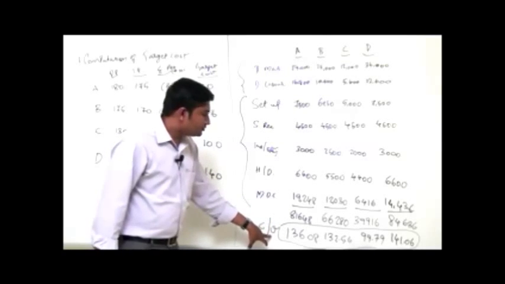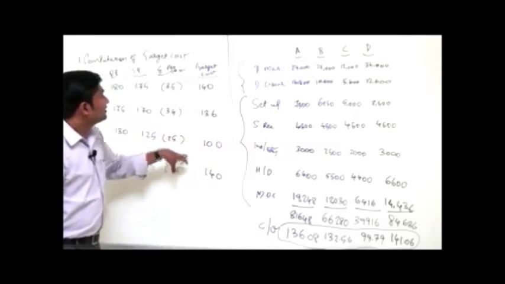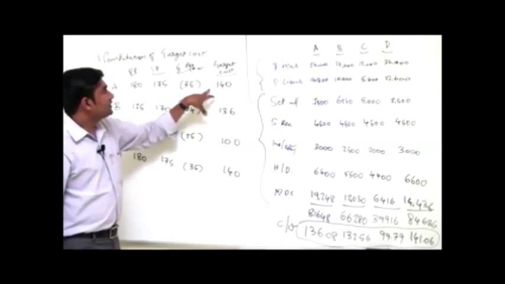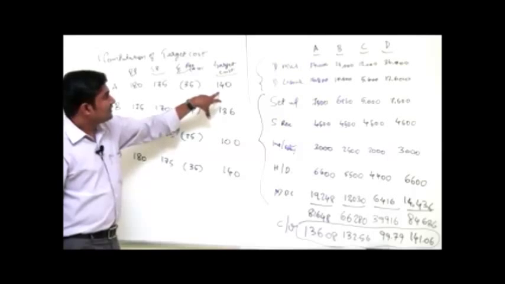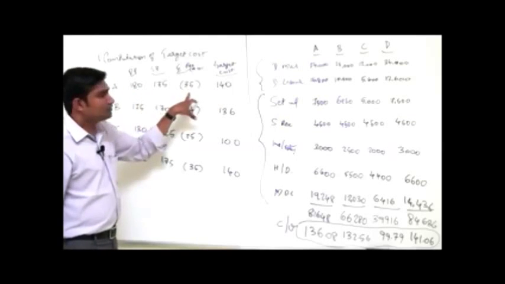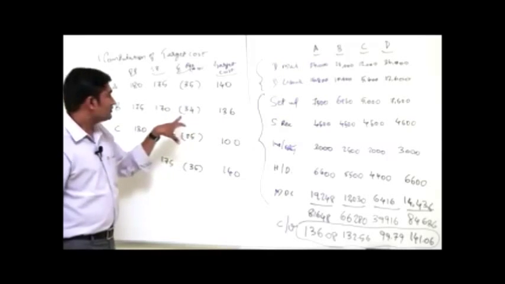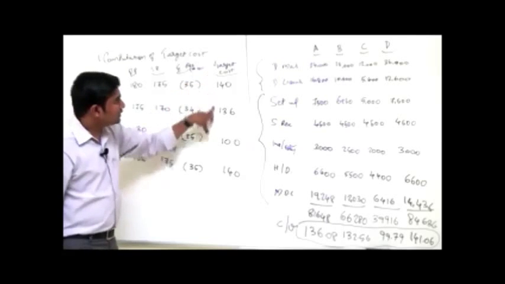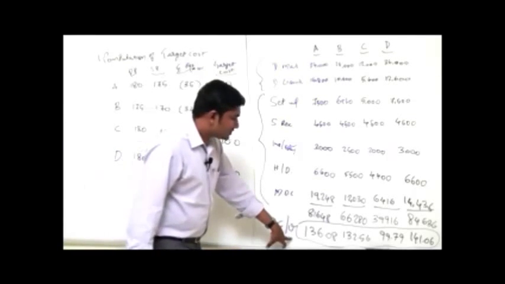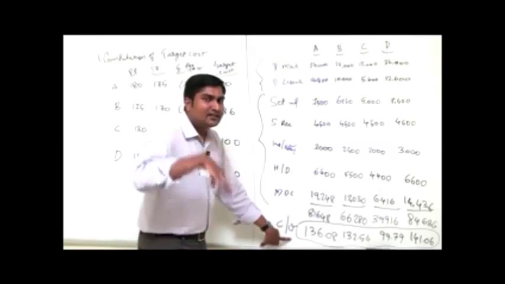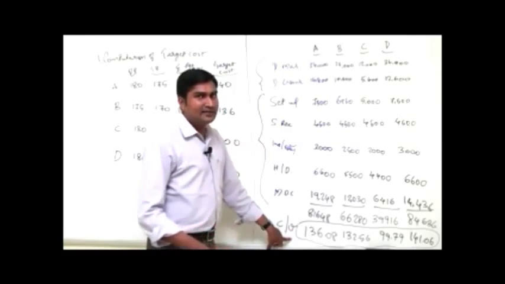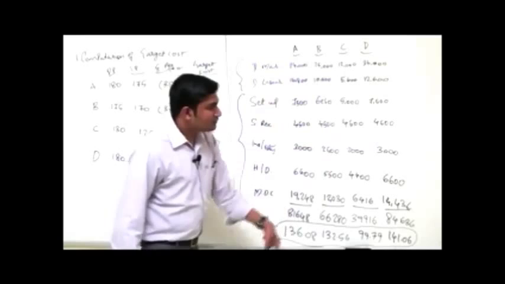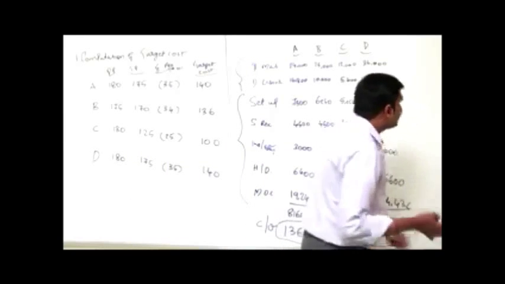Now this actual cost per unit has to be compared with our targeted cost. In the first table itself, we calculated how much cost can be incurred to produce A in order to get a profit of 35, B in order to get a profit of 34, C 25, and D 35. Now these targeted costs have to be compared with actual cost to conclude whether the decision to decrease the price by ₹5 is viable, that is profitable or not. For that purpose, we have to draw up one more table, a comparison table.